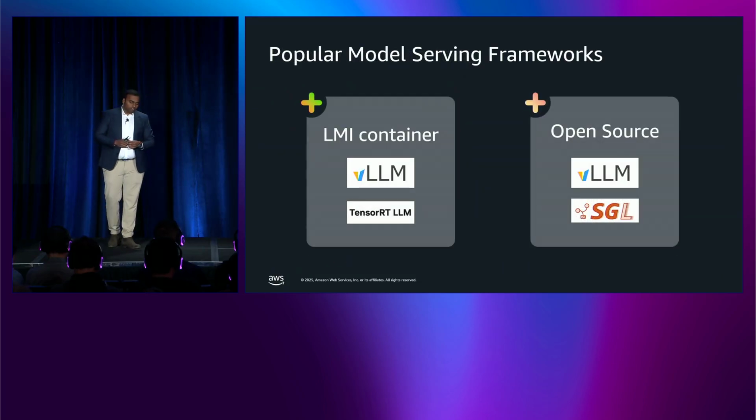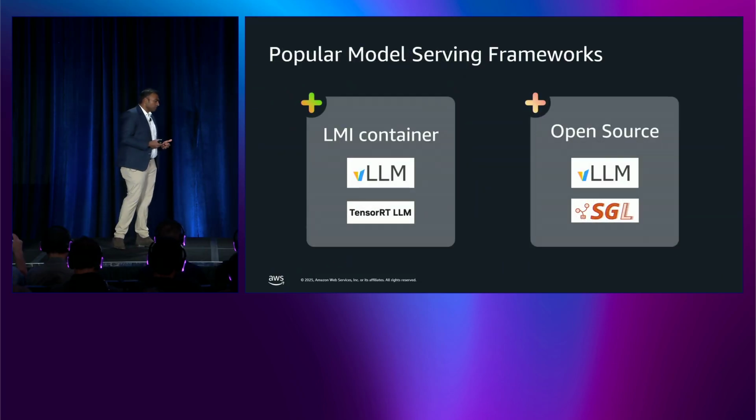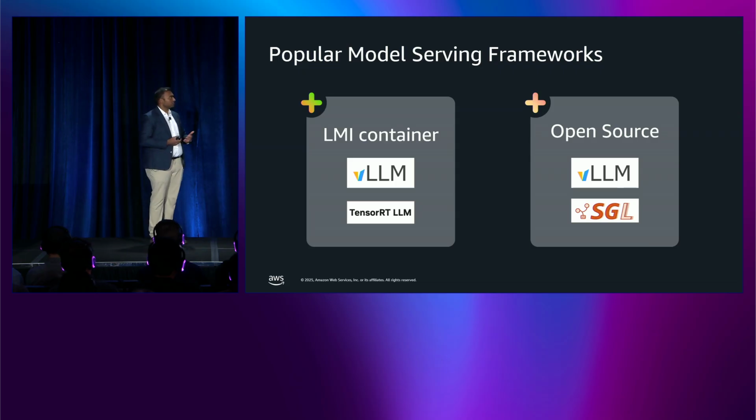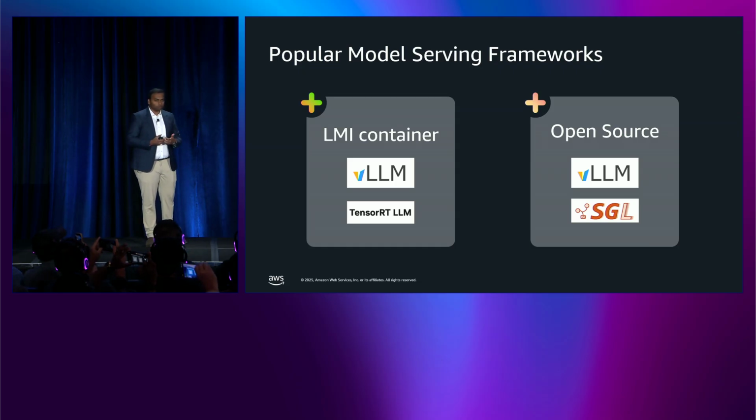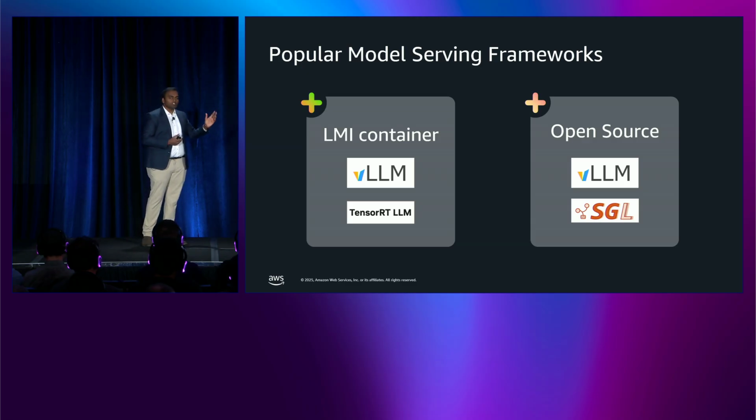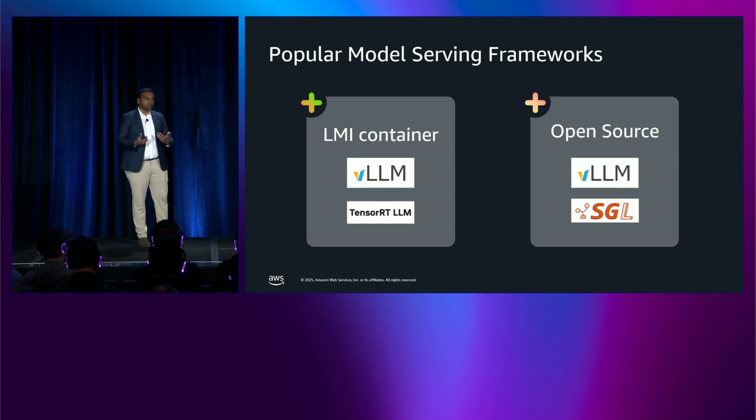One of the questions we get a lot is what is the ideal container or the best framework to get the best performance? The answer is it depends, right? So vLLM has been a pretty popular option, and it always supports the latest models on day 0. So whenever a new Llama 4 or Llama 5 comes up, it will support it on day 0. So vLLM fits most use cases. SGLang has also been good for some models like mixture of experts. And if you have extremely long context length, SGLang sometimes performs better. So it's for you to benchmark and know.